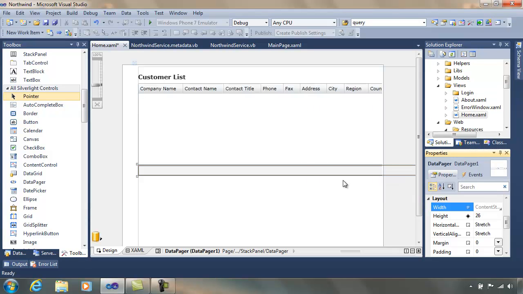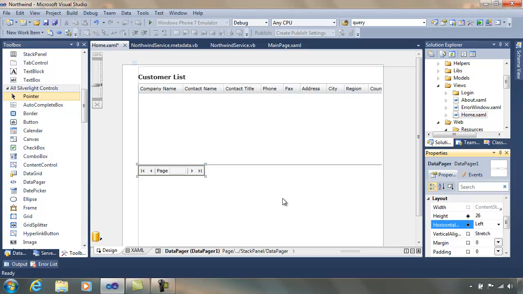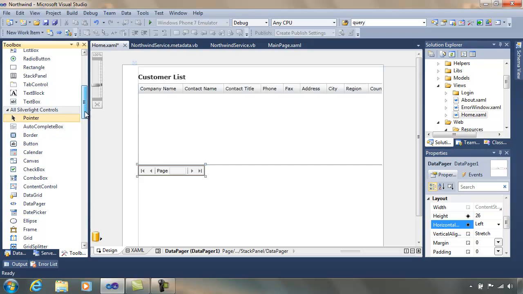You can see that it's also now kind of elongated. It's still tied to the data grid. So we'll want to make a few more adjustments to make that look a little better. So in our horizontal alignment, we'll change that to left. It's now connected, it's tied to the left-hand side. But you'll notice that within the page, it's not really showing any information.